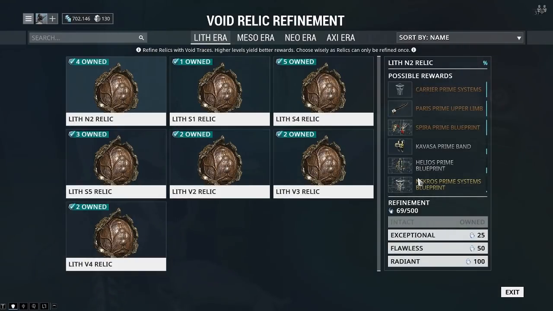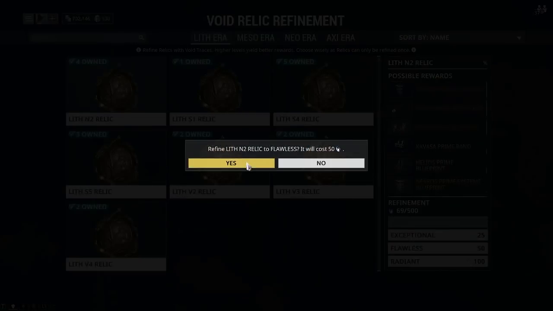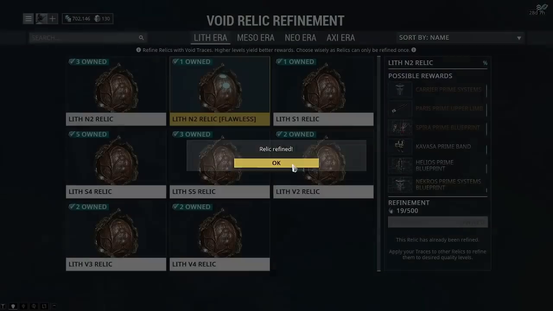So now this is really just how you do it. You click on a relic, and you basically say, all right, I want to make this exceptional, flawless, or radiant. Any one of these counts as you radianting a relic. So for now, we're just going to do flawless, because that's what I got right now. So we'll do flawless on there, and relic refined.